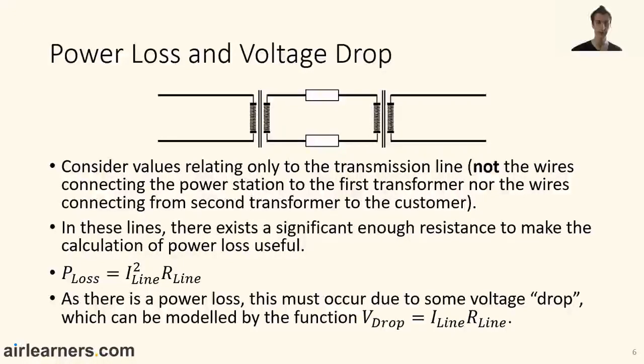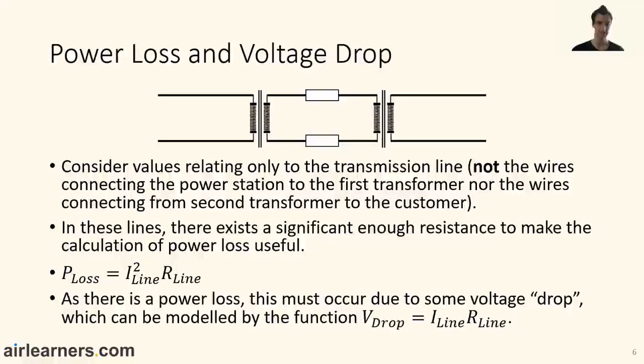The important thing to note is that in our case, we're considering only things within the power lines, the transmission lines. And that changes our result. So we'd only be looking at power loss and voltage drop when we consider those values. That's a really, really important thing to note, and you should probably be writing that down somewhere so that you remember it.